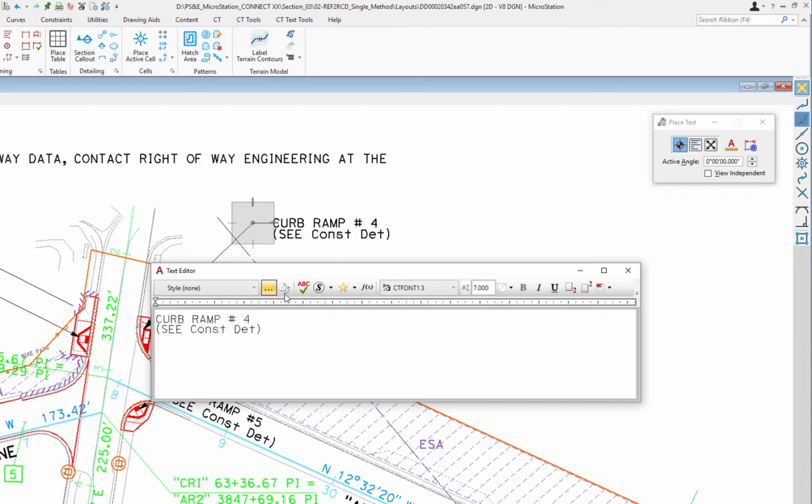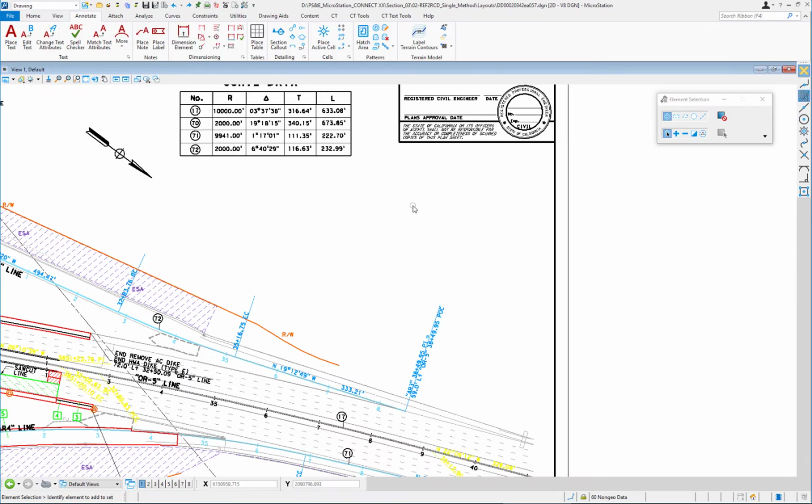It's the same thing. They both give you access to your favorites here. And again, it's highly recommended you put that in a DGN library file that MicroStation is configured to look to. That way they'll always be available to you. Because right now, these are only available while I'm in this file. If I was to leave this file, go to another file, I would not see those favorites available to me there. So we're going to go ahead and close that. And the next tool we're going to be looking at is called Place Table.